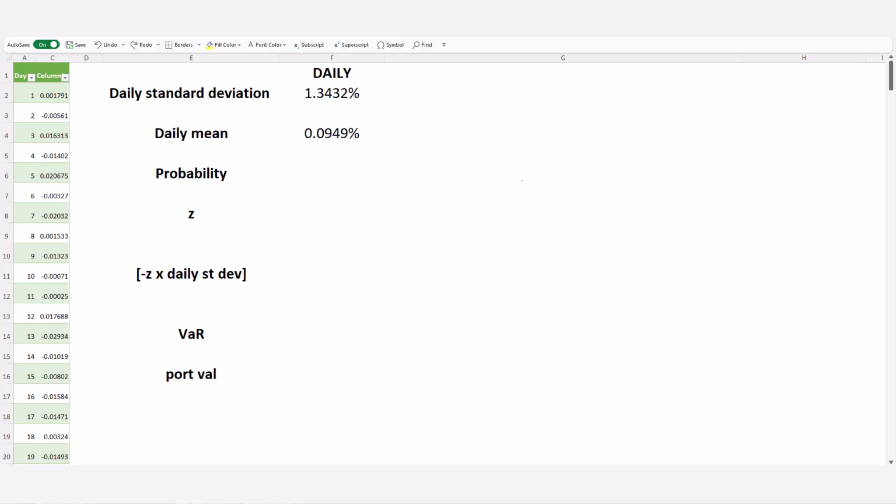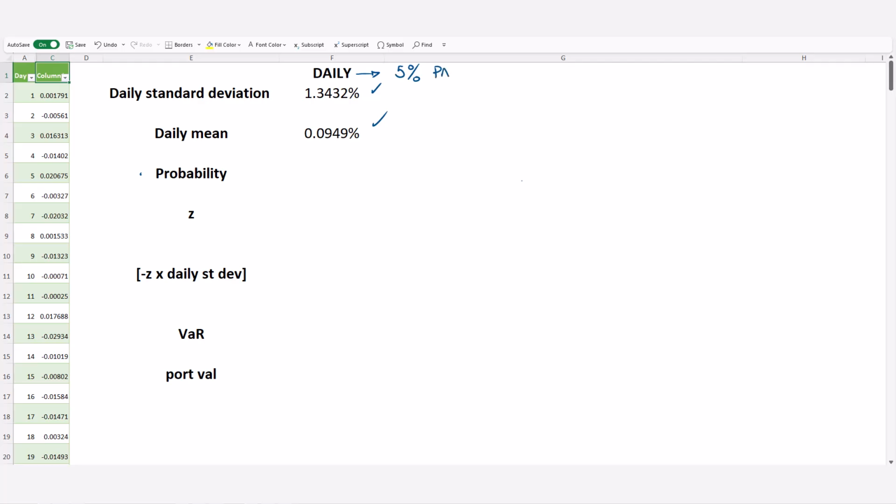Let's take a look. I've got here a set of daily returns from my portfolio, from which I've calculated a daily standard deviation and daily mean. Here they are. Now, I'm going to calculate, as I say, a VAR. To calculate a VAR, I will need a time period. Given I've got a daily standard deviation and daily mean, I think it makes sense to do a daily VAR. I will need a probability, so I'm going to do 5%. And I will need a method of calculation.